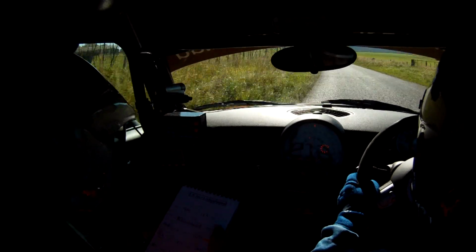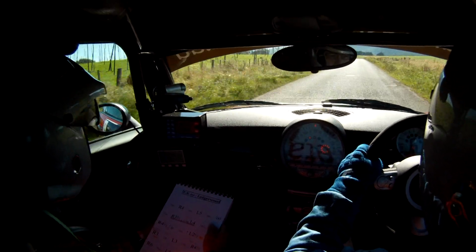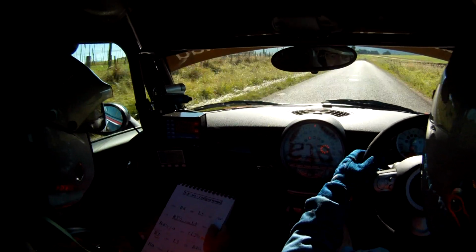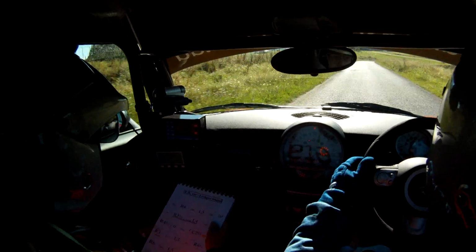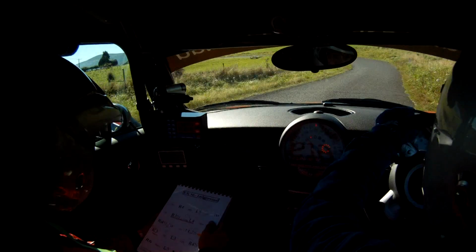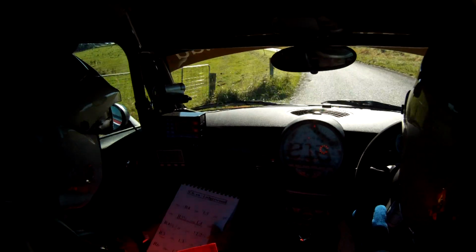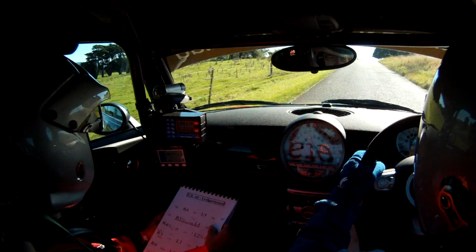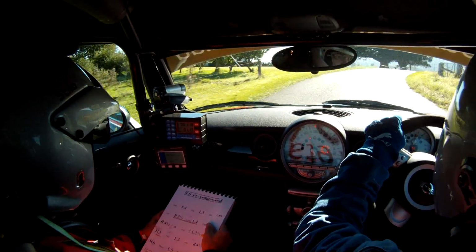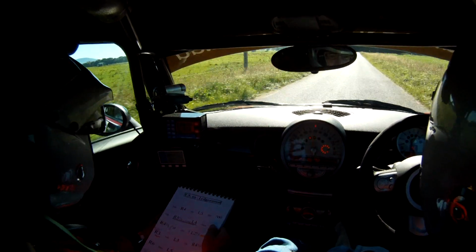Crest 150. After the flat crest 150, it's right 3.5. And long left 4. Then right 4.5 on crest 350. Right 4.5 here, 350. And a caution, left 2.5, don't cut.